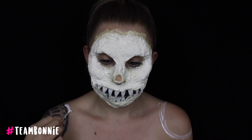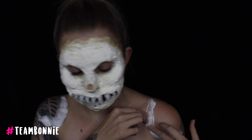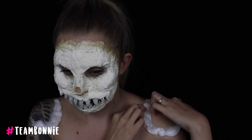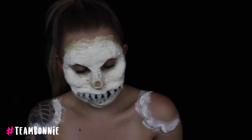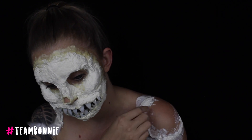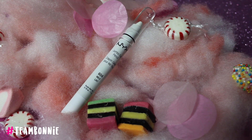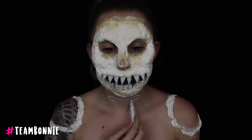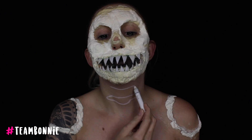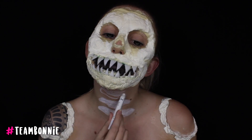Once I blended them out, I switched over to my crop top and then started on my peppermint shoulders. I lightly mapped that out and then went in with some cotton wool pads and started to apply it around the edges of my shoulders. I then saturated that with liquid latex, blending it down into the skin and pulling it up from the center outwards to make it look like it was a part of my skin. Once that dried, I moved on to my NYX Jumbo Pencil in Milk and started to map out the area where I want my bones and skeletal parts to go. I wanted this to be super cartoony and super cute — it's not anatomically accurate but I really like the design.